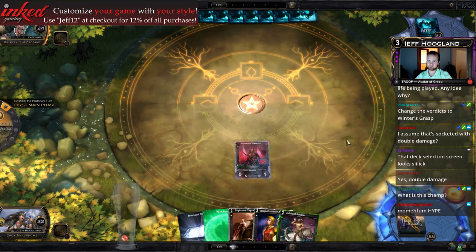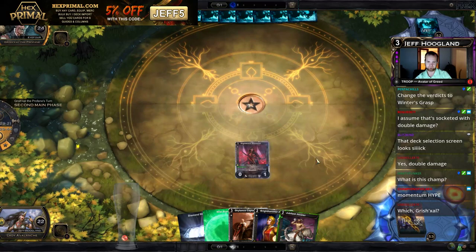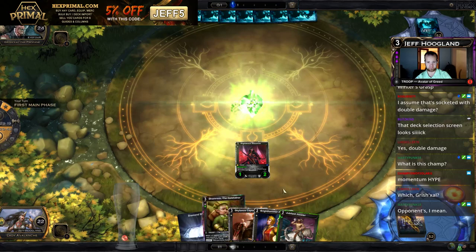Our opponent's champion here, good question. Three charges, target troop gets plus one power for each troop in the opposing crypts until end of turn. This hand is going to get very out of control. That was a phenomenal draw. This is just going to be a good example of aggro deck going to curve out on the play here.